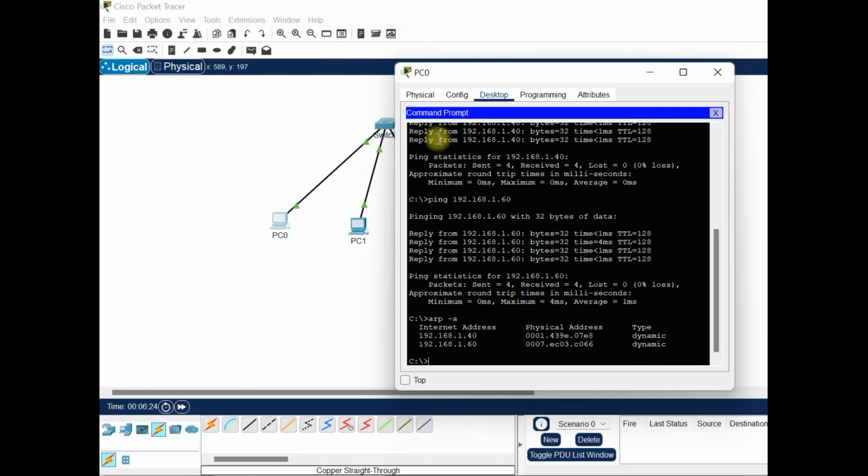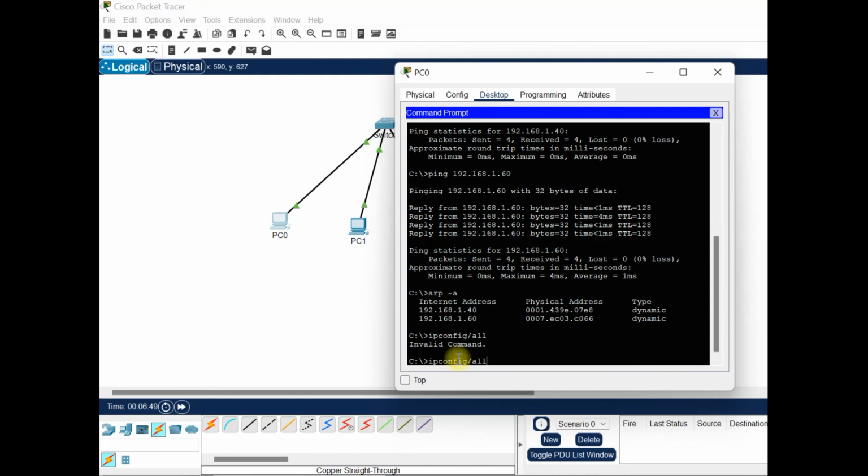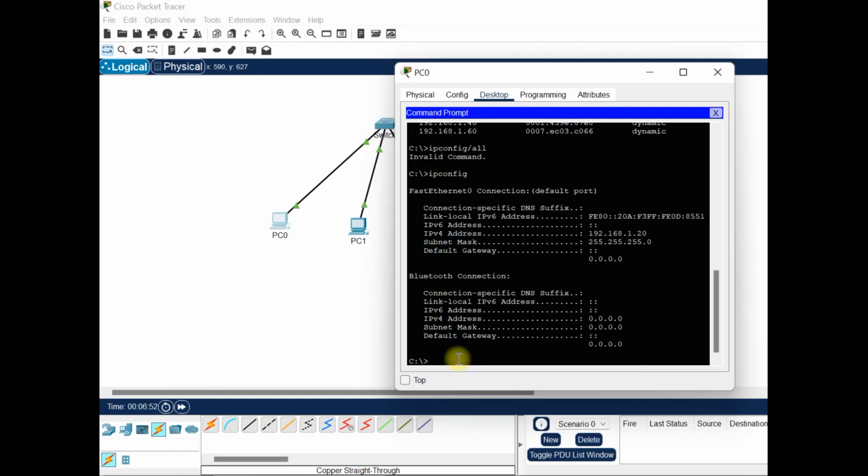Okay, so the IP address is made up of a group of 4 decimal values, each that range from 0 to 255. So 192.168.1.60 is our IP address. And if you look at the subnet mask, and I can do that by going ipconfig /all. Let's try just ipconfig. No, it doesn't show me the MAC address here, but it shows me the IP address. And this is the default gateway.